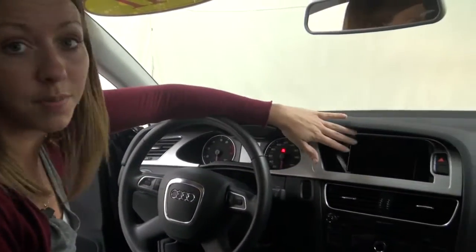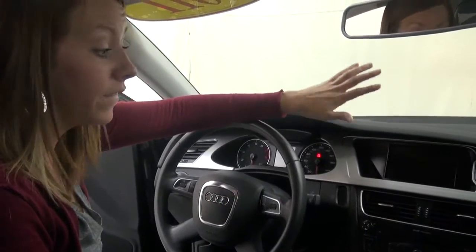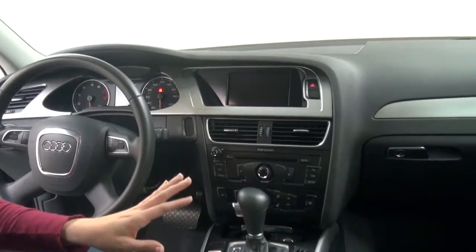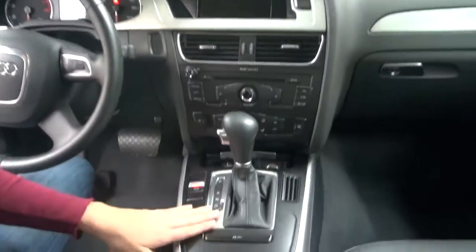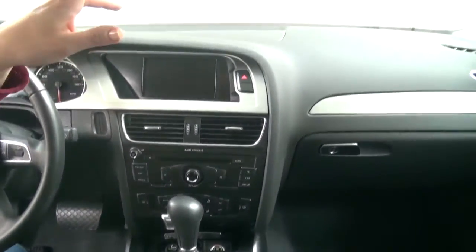In the center here, large display screen — your radio comes up here. When you turn the car on, it says Audi Quattro, very very nice. Down here we have an AM FM CD player. You can plug your iPhone in and play it right through the speakers of your vehicle. Automatic transmission, your parking brake. It's very, very nice inside of here. Up top we have your dome lights as well as your power sunroof.